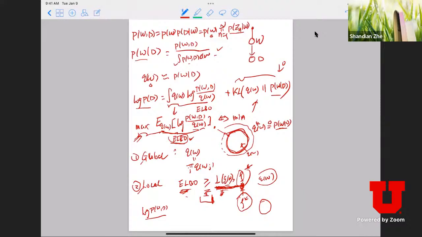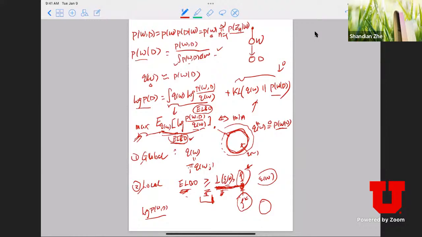So this is a difference between the global and the local version inference. It's just like two different ways to ease the optimization problem. So, and there's no free lunch. In both cases, you can see that to make your computation easier and convenient, you sacrifice some accuracy, right? In the first case, although I preserve the exact objective, I restrict the feasible space or domain of the approximation distribution.